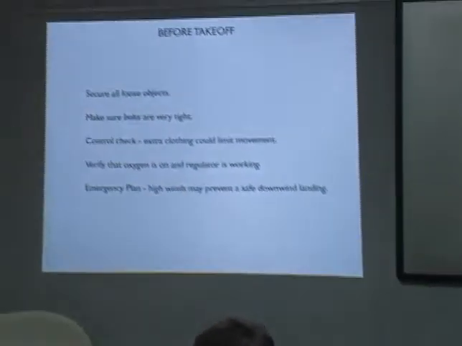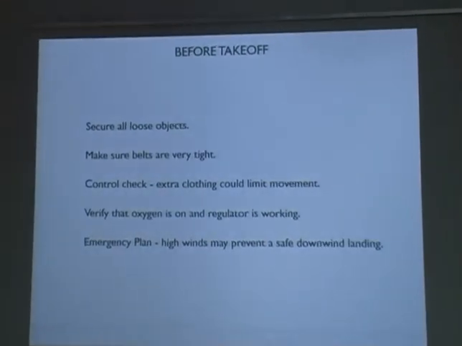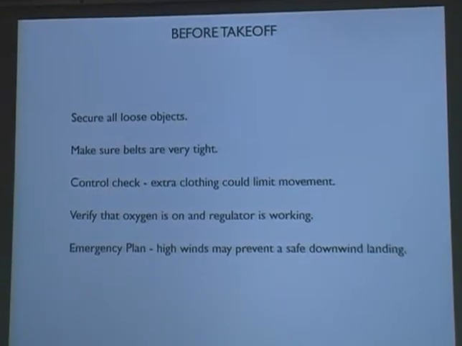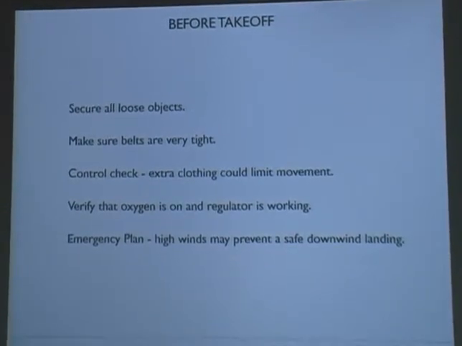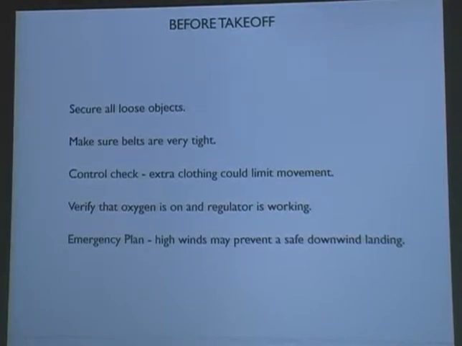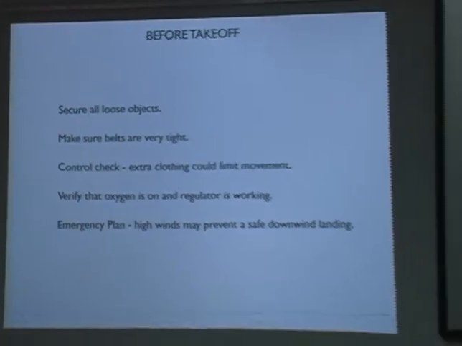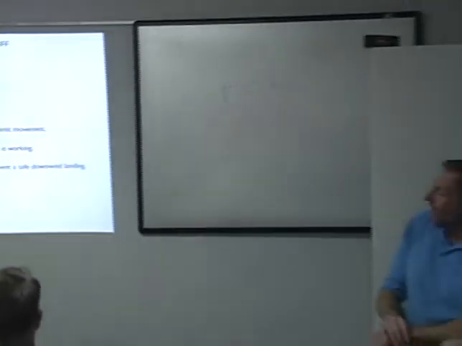In high winds, above about 15 knots of wind down the runway, you're not going to want to turn around and do a downwind landing if the rope were to break between 200 and 400 feet, because that much wind would make the downwind landing very difficult, possibly dangerous. Depending on what your limits are, I tell my students 15, and myself I'd probably do about 20. But you've got to think that your emergency plan may be different based on strong winds, and the winds exactly when you are taking off, not the ones 2 minutes before you take off, because they can change.